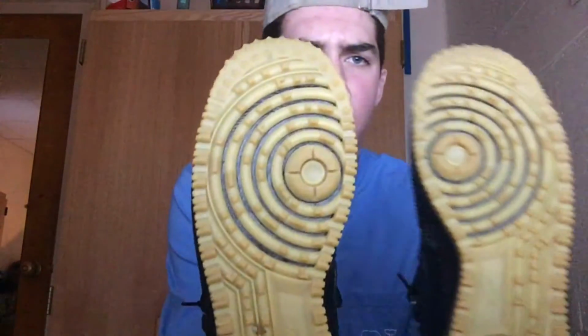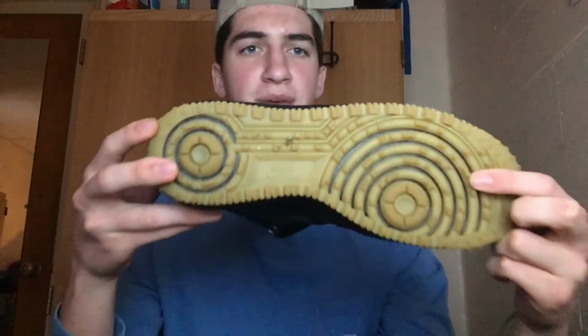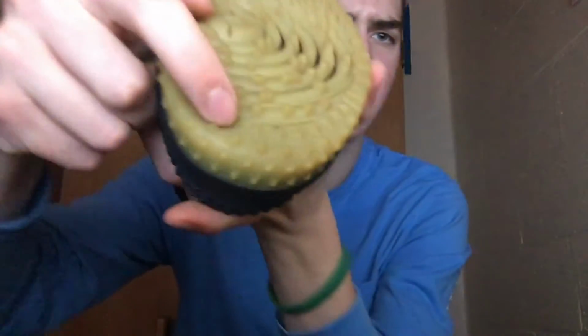And then as far as traction goes, here it is right here. You can see both boots have kind of a circular pattern starting out in the forefoot, and as you go down, that remains true as you have your circle down here. Just ultimate traction for ice and snow. Each circle has its own set of patterns of bumps, nubs or ribs, and then almost the same star pattern here as the star pattern here, so it overlaps the whole shoe.